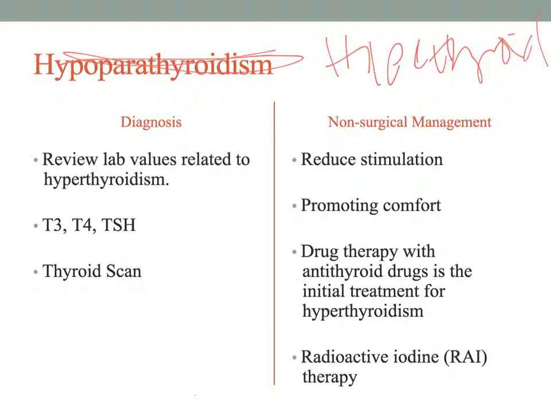There are 2 antithyroid drugs that are being used mostly now. One being propylthiouracil, otherwise known as PTU. That's an antithyroid medication. It is likely started in doses of 50 to 150 milligrams 3 times a day. The dosage is titrated every 3 to 4 weeks based on the thyroid hormone levels. It may take 2 to 8 weeks to see the therapeutic response to the antithyroid medication.